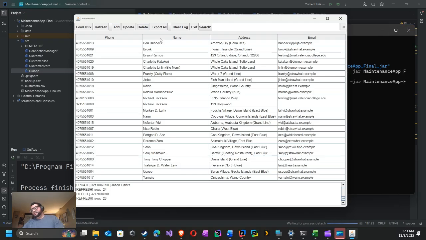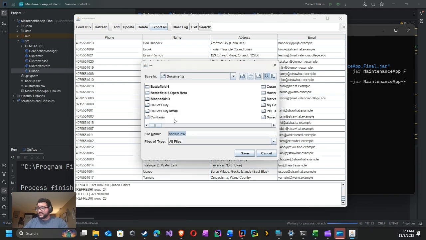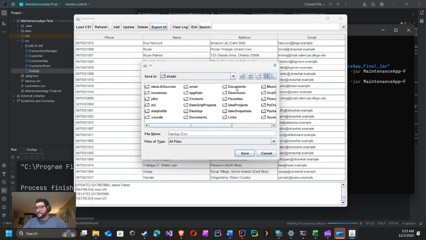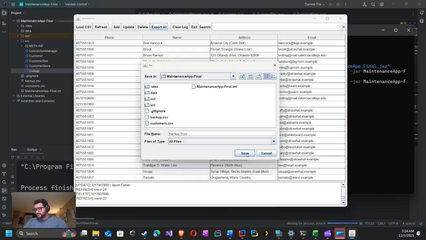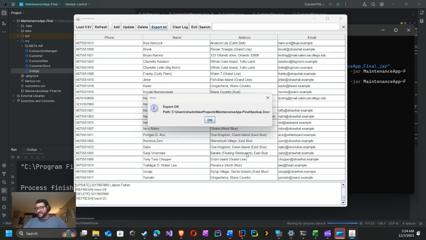Okay. So last but not least, the feature is to export the data. So let's do backup to, and we want to save this with our program, right? So that way we keep a backup of our database. Excuse me. So go ahead, save it.